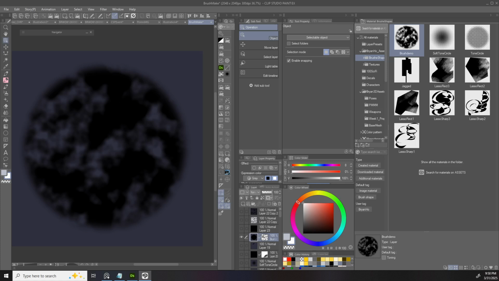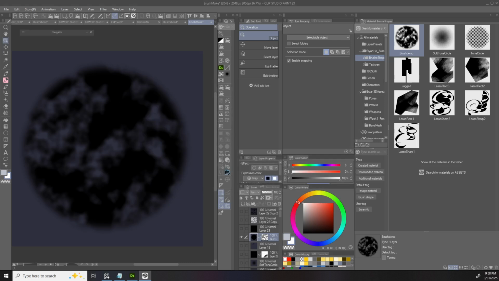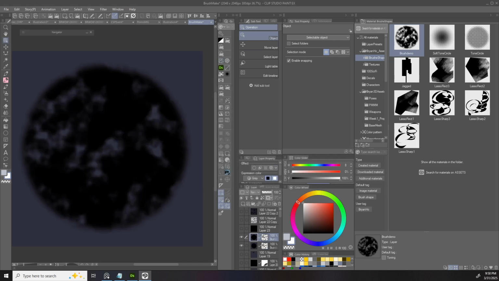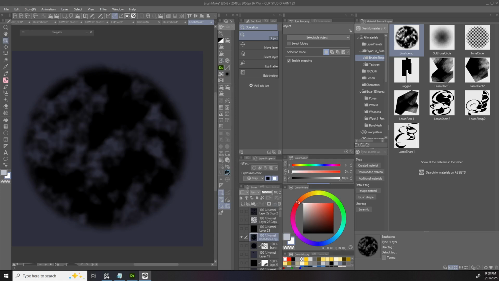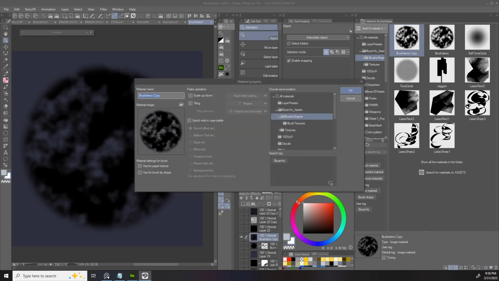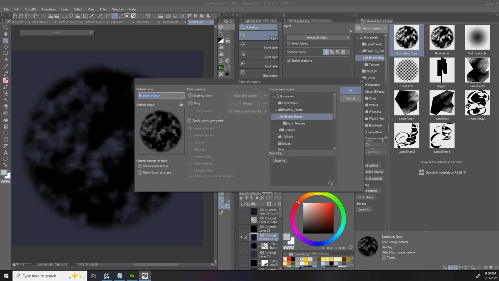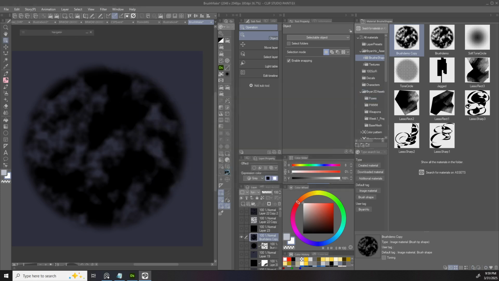it's interesting, why is it not letting me? Sorry, I just gotta troubleshoot this real quick. I think it's because I didn't apply it. Okay. So you gotta apply the mask. Applying the mask is just hitting apply mask to layer. And then in here, you just do use for brush tip shape. Click OK.